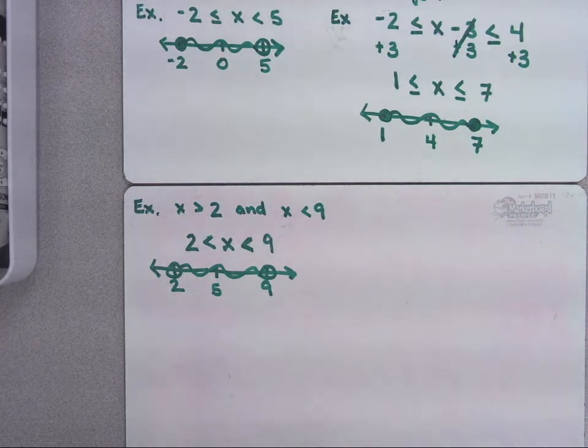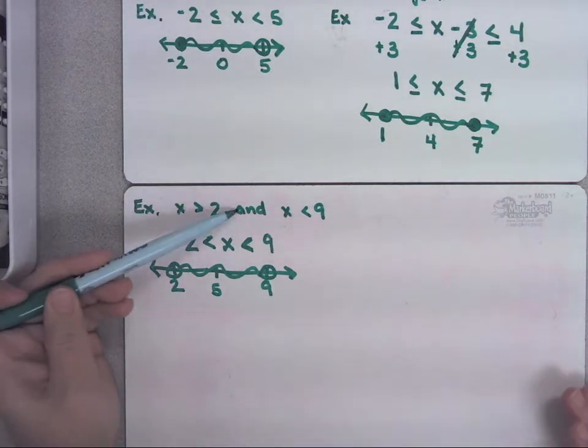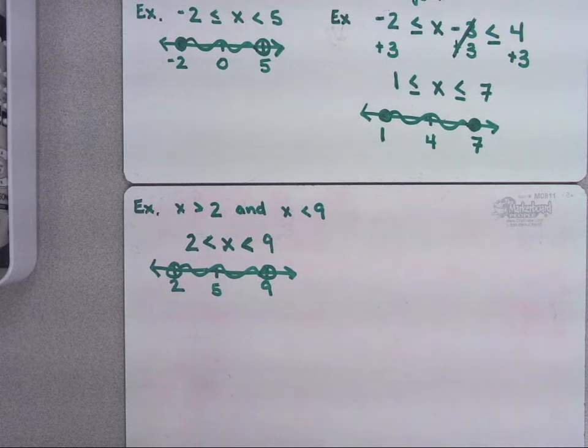Remember, ands, the pictures always look the same. The only difference is the open and closed circles. That's not so bad, you just have to look at it. See, it says the word "and" for us. That's how we know it's an and. The other one, the word is "or," and it'll literally say the word "or." That's how you know the difference between them.